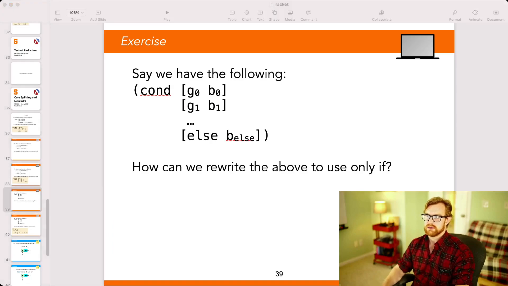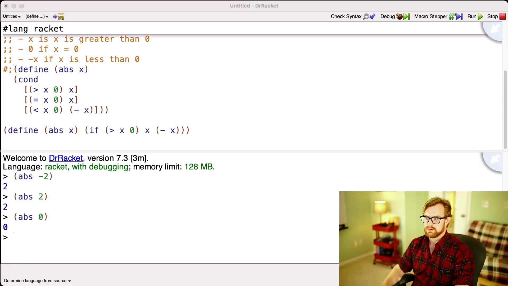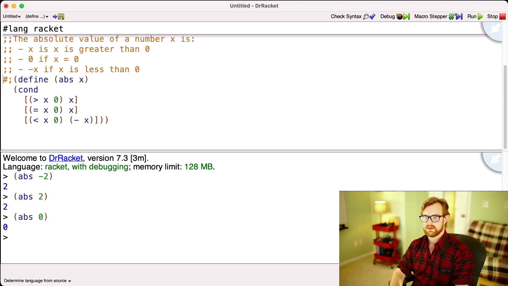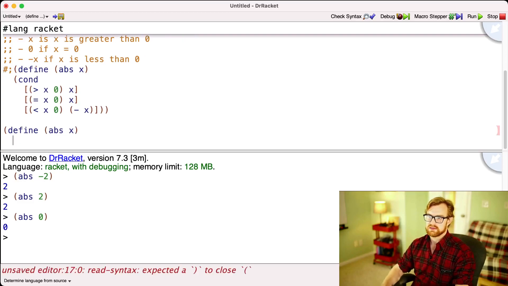Let's say we had the following. So let's say in general that I had cond with some guard g0 and then some corresponding body b0, then guard g1 and a corresponding body b1 ending in some else. How could I rewrite the above code only to use if? So let's go back to our original definition here. So let's say we want to define abs using only if except transliterating right from this definition. So if I were a programmer that didn't have access to cond, how could I get the same behavior?